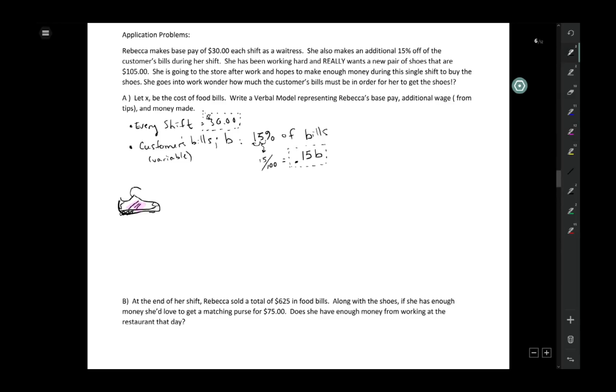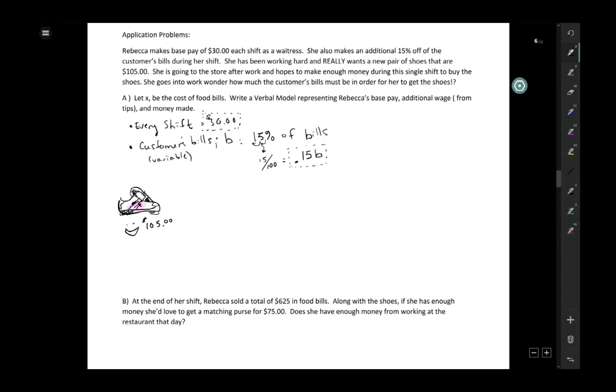Now we need two shoes here. This one's just kind of off to the side, and it's like the front or the top. Okay, anyway, pair of new shoes, shoelaces. Okay, she really wants them, so they cost $105. Shoes are expensive anymore. I don't know why, but they're ridiculous.